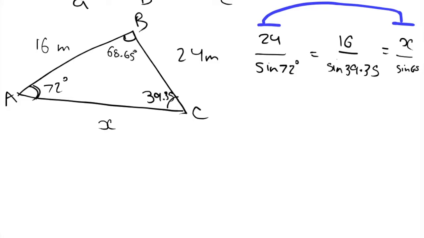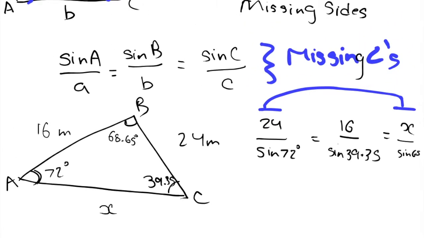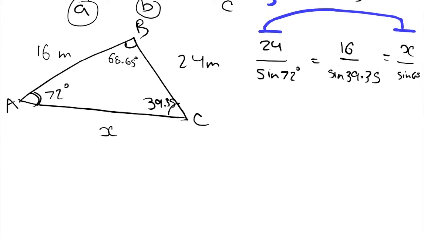So now let's actually look at the cosine law. The cosine law is really similar to the sine law, as it involves a formula ratio type to solve for missing sides and angles. The cosine law is used when there's not enough info to solve using the sine ratio. Remember when I mentioned above that the sine ratio can only be used when you have an entire ratio, when you have angle A and side A, or angle B and side B. Well, if you don't have a whole ratio, you need to rely on the cosine law.